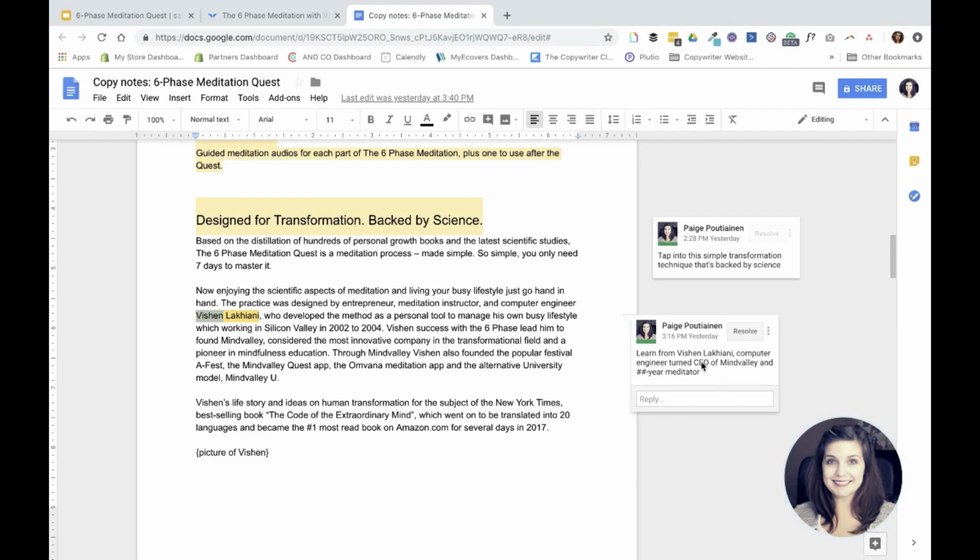And we could really push this. We could brainstorm 10 more types of meet your trainer kind of headlines to get to the core of what we're trying to say here. And of course, we'll always want to go back, even with our headlines, and reference our voice of customer data. So snippets that you're getting from surveys, from, for example, interviews. If people are talking about how it's important that they're learning from Vishen himself, you want to pay attention to that, because that could be potential language that you can use in your headlines and in your body copy. So throughout the page, make sure you're paying attention to that as well.